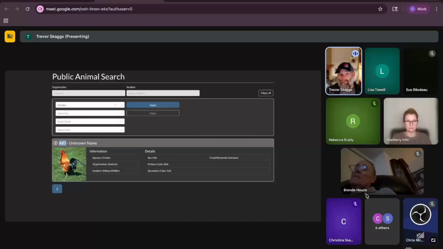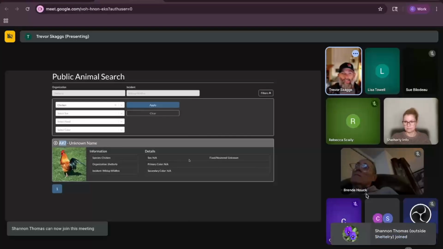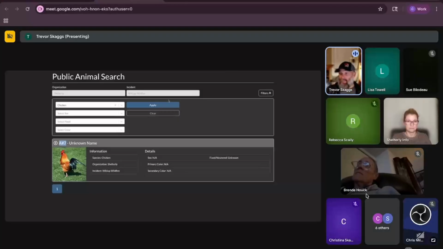Right now, we don't have the claim button, but they would at least have, hey, I'm looking for animal number 7, it looks like. I think that might be my animal. And so we've given you the tools to be able to do that, which is pretty cool. There's definitely going to be more changes and updates to this, but this is the bare minimum, and this will actually help you support your AB 478 requirements.